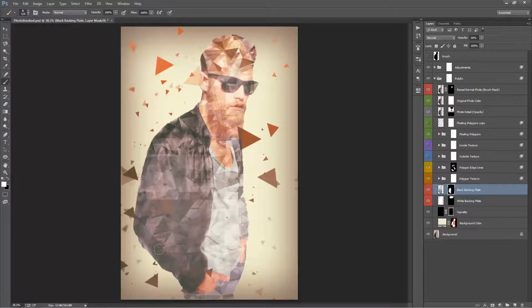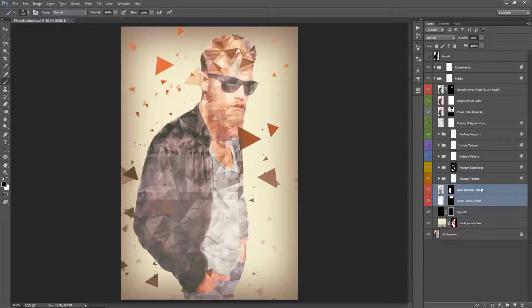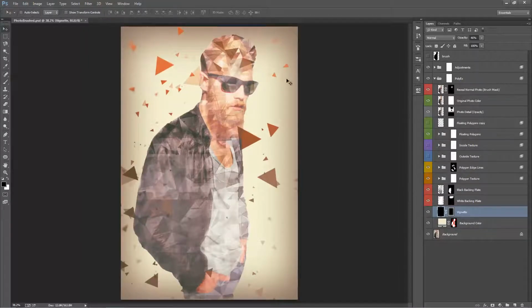Alrighty. So those are two very important layers, and they can affect your design quite a lot. So, when the action's finished, go down to them, jump inside this folder at first, flick these two on and off, and see if they look better. Control the appearance of those layers with the masks, and the same with these two here. Now, this layer here, vignette, if you turn that on and off, all that's doing is adding a soft, black edge around your canvas, so you can turn that one on and off.